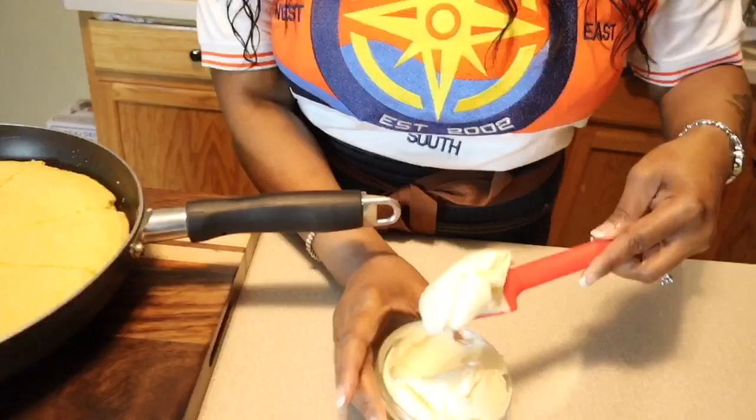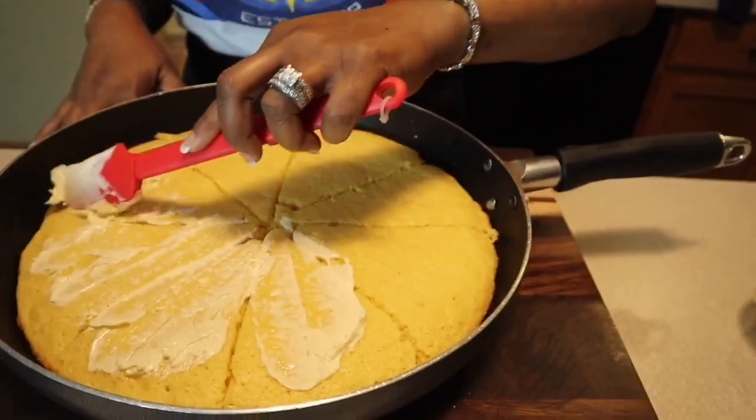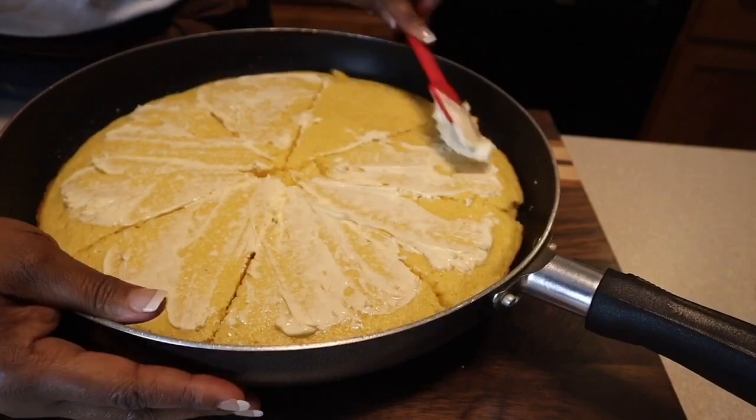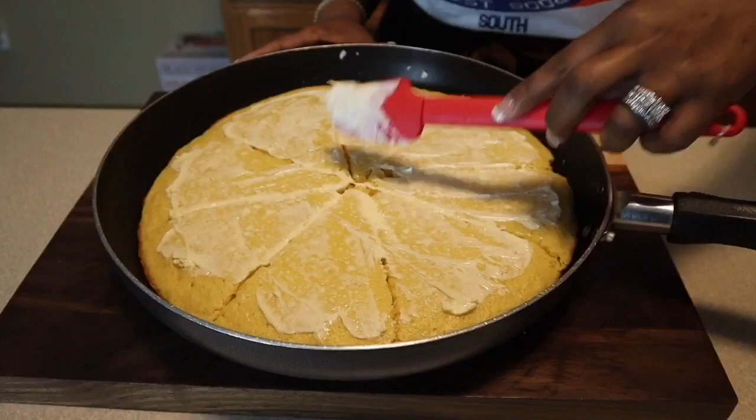All right. You can see where I put a little bit of butter on right before we walked over to the stove. I wanted to make sure that my cornbread wasn't too cold. I should have put this butter on while it was still nice and warm, but guess what? We'll work it out. We'll work out anything. Hoo-wee, look at this. My goodness, the pan still is a little bit warm, so it will definitely melt. Beautiful. If you want, drizzle you a little bit of honey on there, and listen here, you are set, baby. Hoo-wee. Be back.